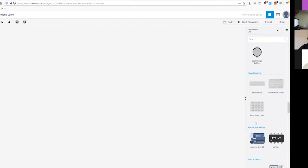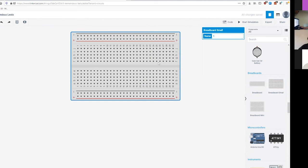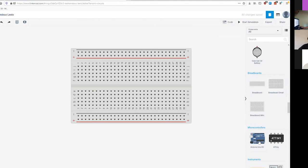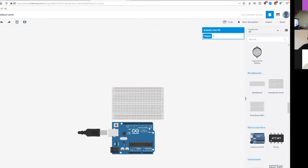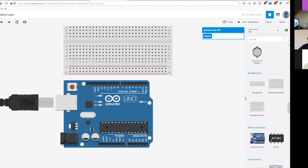So if I want to add a component to the workspace on the left side, I find it over here on the right. The two things I almost always start with are a breadboard and an Arduino. I'm going to find the breadboard - I'll use the small one. I'll zoom out and I can give it a name if I want, but I'm not going to. Then I'm going to grab an Arduino and bring it over here. And shazam - I've got an Arduino and a breadboard. When I'm hovering over things it starts to light up, and I can wire things together digitally.